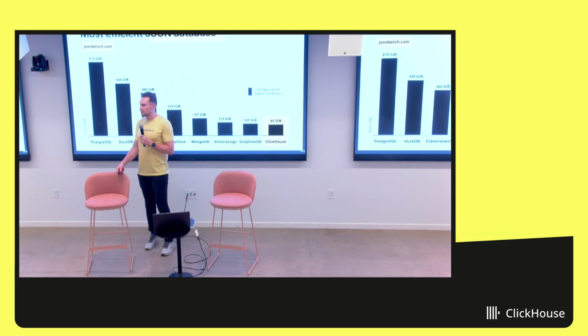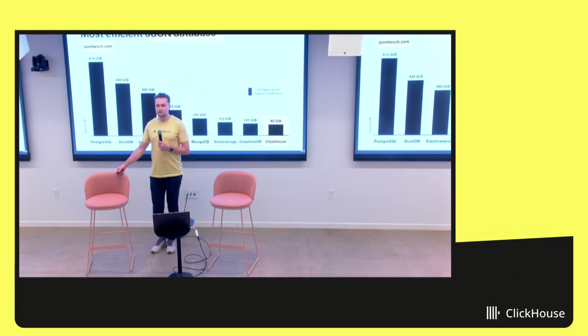I just wanted to follow up on the first question, which was about the benchmarking methodology, because obviously these numbers are crazy. I encourage everyone here to visit jsonbench.com. We explain the methodology in detail. For example, all of these benchmarks were run on identical EC2 instances, the m6i.8xlarge to be specific. So there were 128 gigabytes of memory available to run the test. ClickHouse obviously used just a handful of megabytes, but I don't think we should have been running into any out-of-memory scenarios with 128 gigabytes of memory and 32 CPUs.